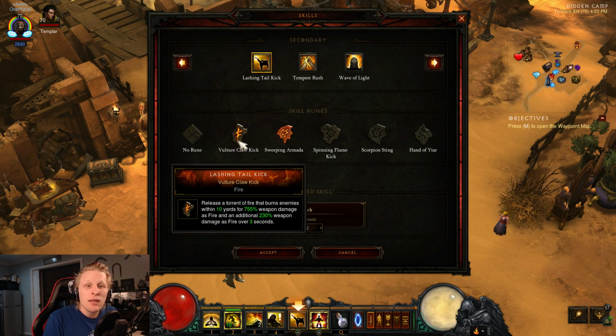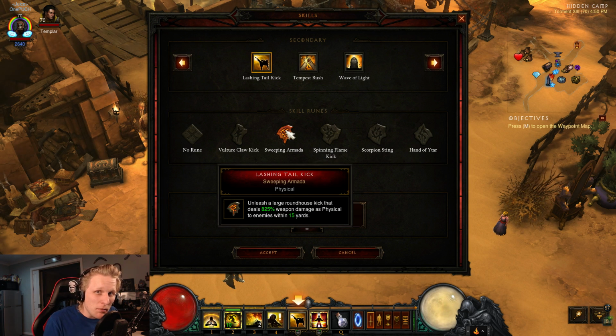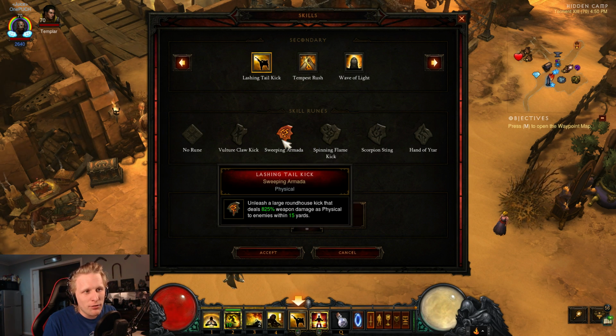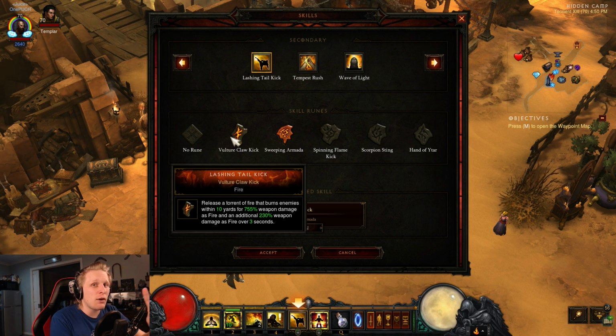Vulture Claw Kick. Okay, the reason we're using Sweeping Armada is simply because it can maintain your Sweeping Wind stacks like 10 times easier than Vulture Claw Kick can. In terms of dropping your stacks, you're going to drop your stacks 2 or 3 times as much using this than you will with Sweeping Armada. Okay, yes, this does more damage. Yes, it's fire, so it means you can stack 1 elemental damage.